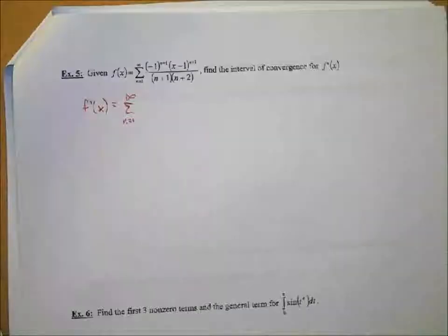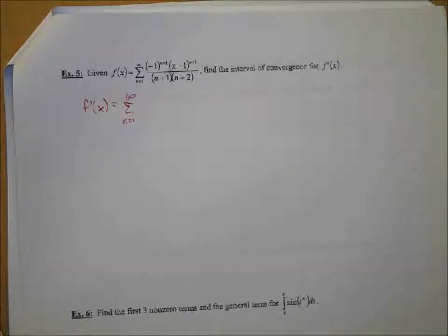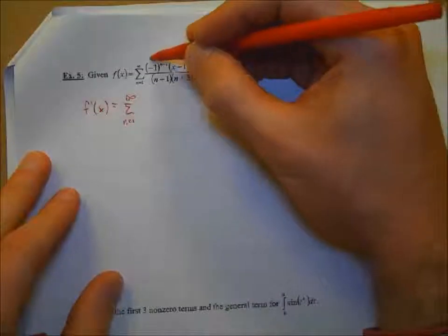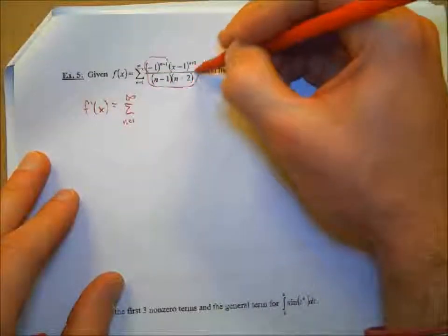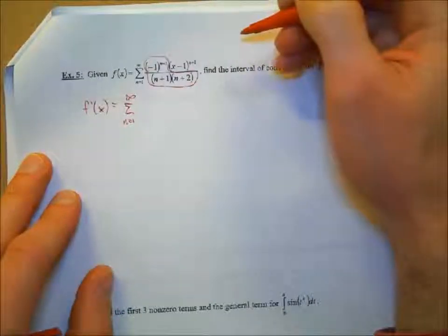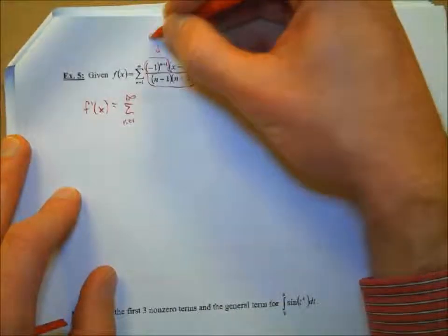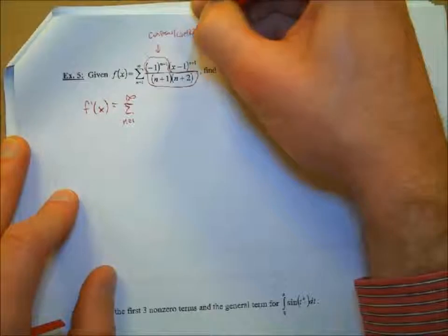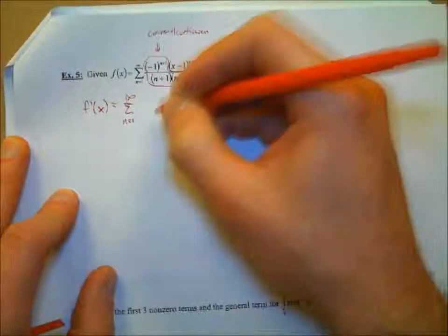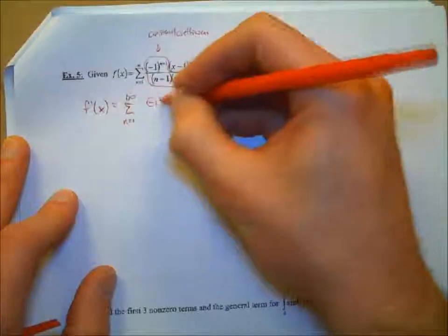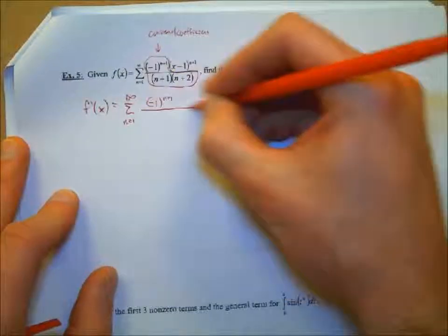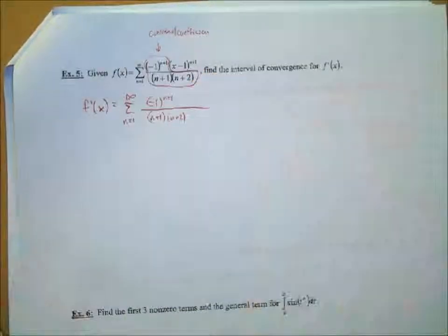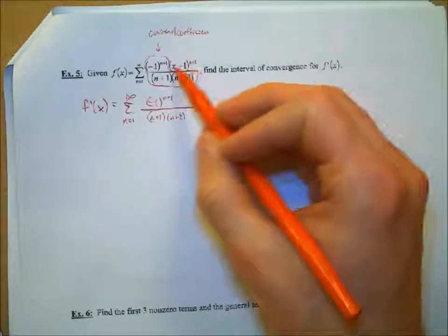We're going to be taking the derivative with respect to what variable? X, right? So that means this entire chunk of our sum is a constant or a coefficient. You're going to treat it like a constant or a coefficient. In other words, you don't ignore it, but there's the derivative. Our derivative will still have negative 1 to the n plus 1 in the numerator. It'll still have n plus 1 and n plus 2 in the denominator. The only thing we're actually taking the derivative of is that x minus 1 to the n plus 1.